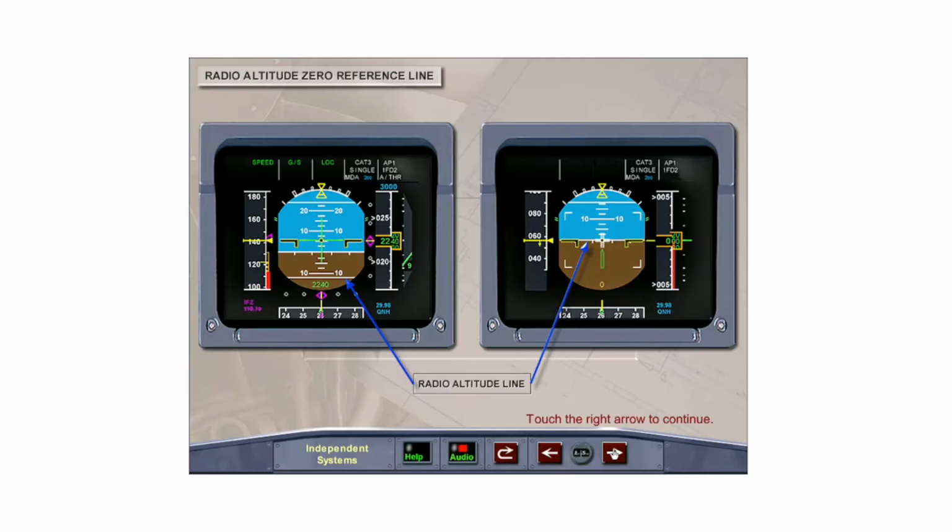The third indication is the lower line of the attitude sphere, which moves up below 300 feet. The distance between the lower line and the horizon line is another radio height indication. On the ground, the lower line will be merged with the horizon line.